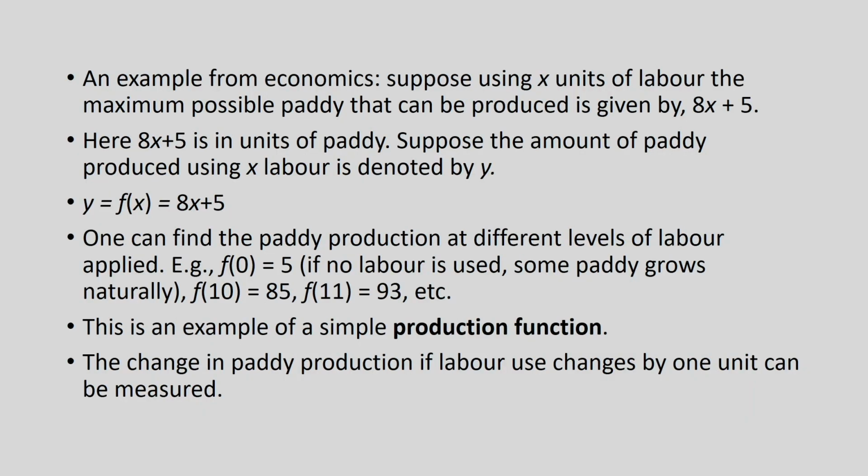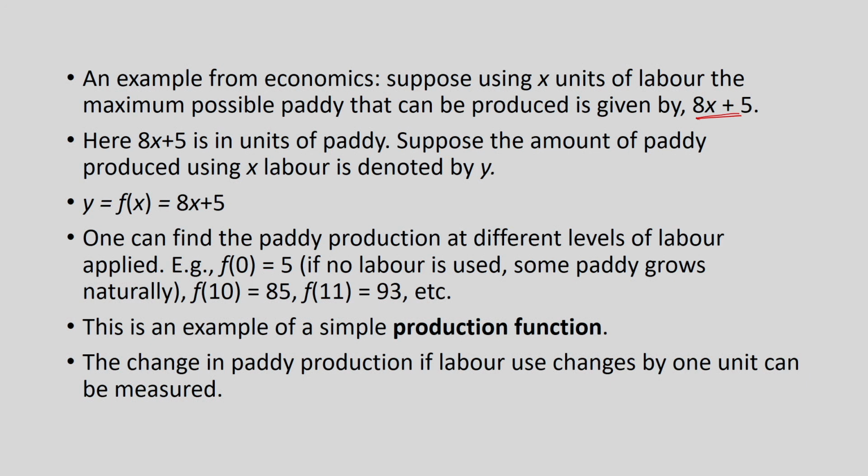And let us take an example from economics. Suppose using x units of labor, the maximum possible paddy that can be produced is given by 8x plus 5. Here 8x plus 5 is in units of paddy. So, this is the amount of paddy. So, it must be in the units of paddy.